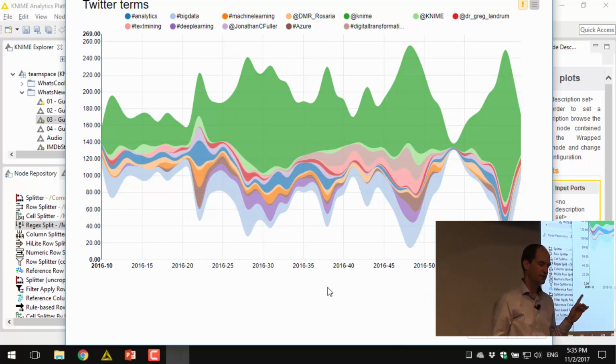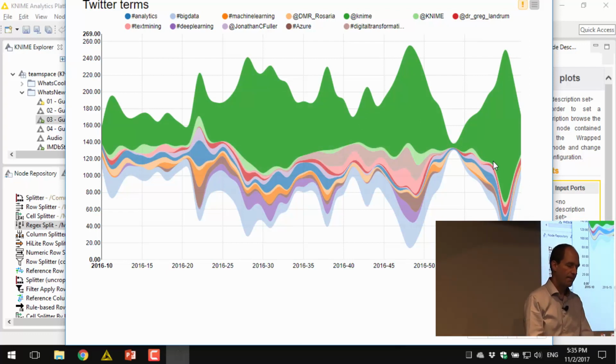So this data visualization is really, really good for time series, with a limited number of series that you want to show at once that have something to do with each other. You can see we sampled the feed from October of 2016 to September of 2017, so just about a year. Well, I apologize, these are not months, these are week numbers. This is week 10, this is week 50, this is week 2, and this is week 9. So this ended right before the Spring Summit last year.